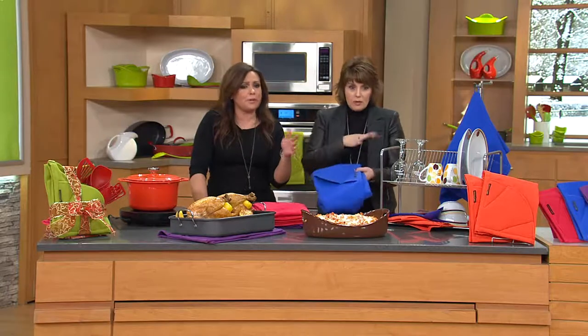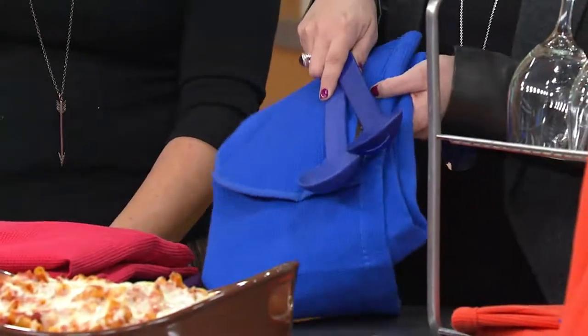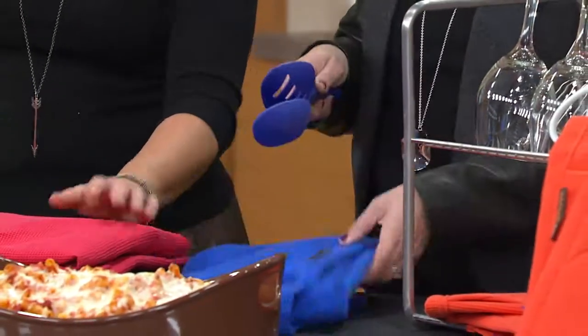Remember, blue cobalt is the next to go. And by the way, all of Rachel's color palettes work together and match — so if we don't have purple and you have purple pots, try the blue. If you get the blue, know that your utensils in blue, the Lazy Ladle, everything mixes and matches. The gradient cookware — it all works back together.